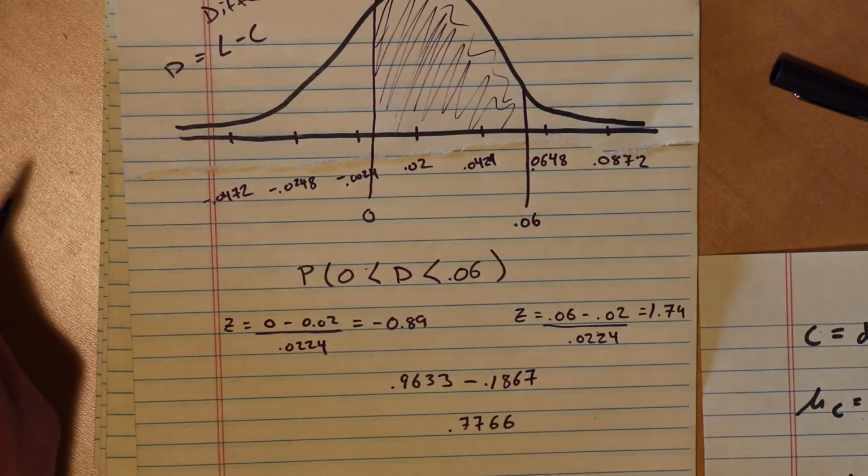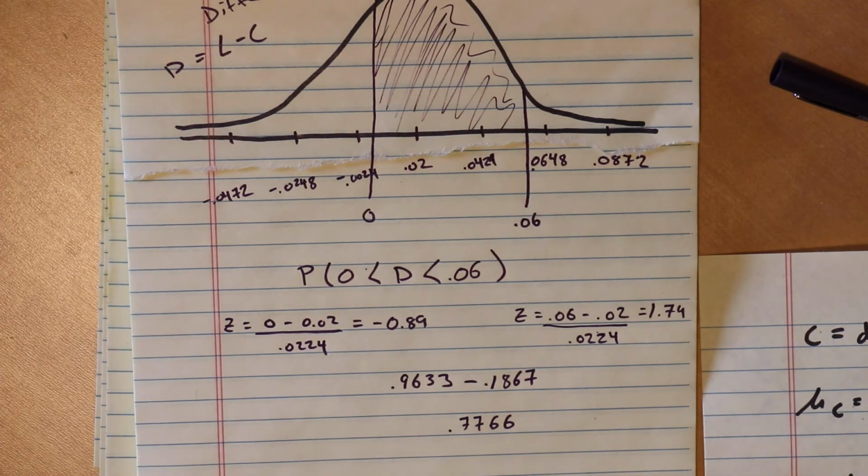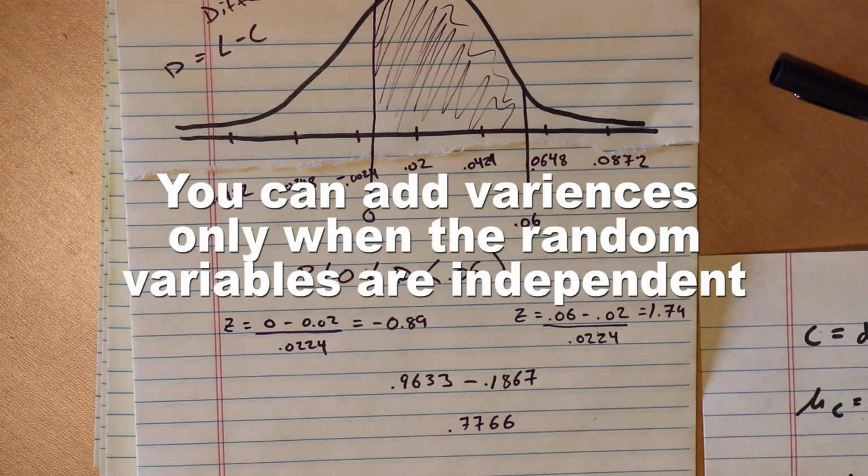There's a lot of ideas in here that are crucial. Some big ideas: you can add variances. You only add variances. You cannot add standard deviations, but you can only add variances if you know, or if you can safely assume, that the random variables are independent, meaning that one of them will not affect the other. So in this case here, we had two separate machines. So if one machine broke down, that doesn't change the other machine's being able to break down. You only add variances. Be mindful of your z-score calculations.